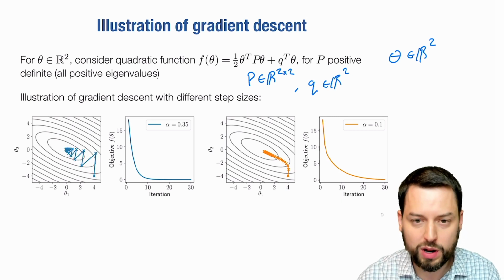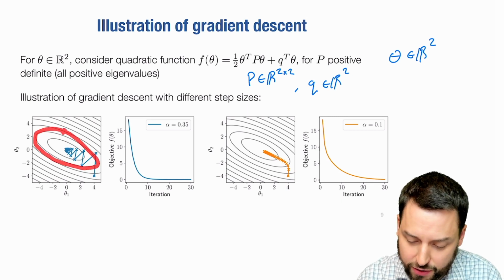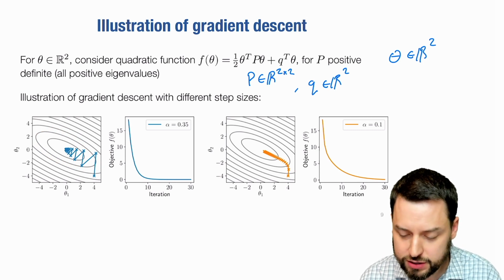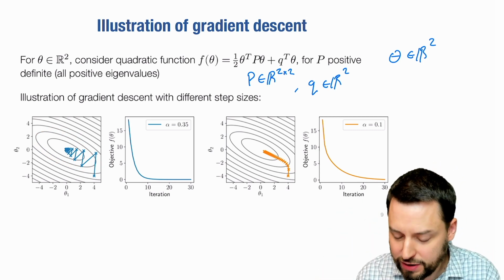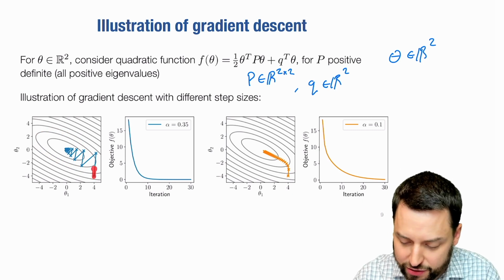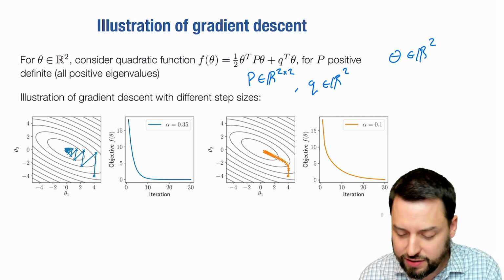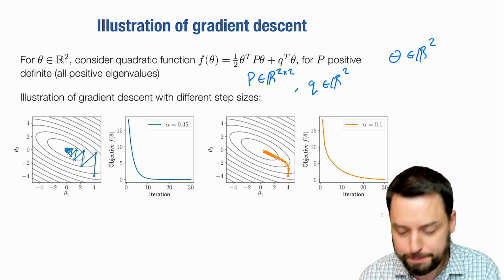Again, what I'm showing here are these circles, or ellipses rather, which are the level sets of the function, so they are points of constant value of the function. So the function kind of curves up from these points. And this shows the evolution of the parameters here. They bounce around in space like this over the iterations of gradient descent. So this one here would be theta 1, this would be theta 2, theta 3, etc.